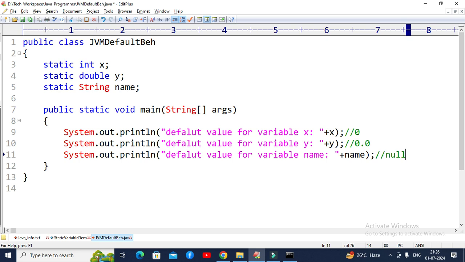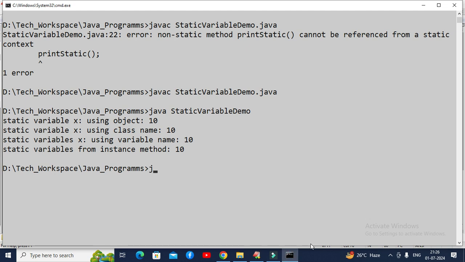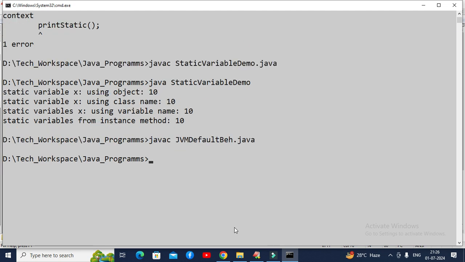For integer the default value is 0, for double the default value is 0.0, for string the default value is null. Let's try to execute and see whether we are getting the same or not. Let me come here, javac JVMDefaultBehavior. Yeah, now it is compiled successfully.